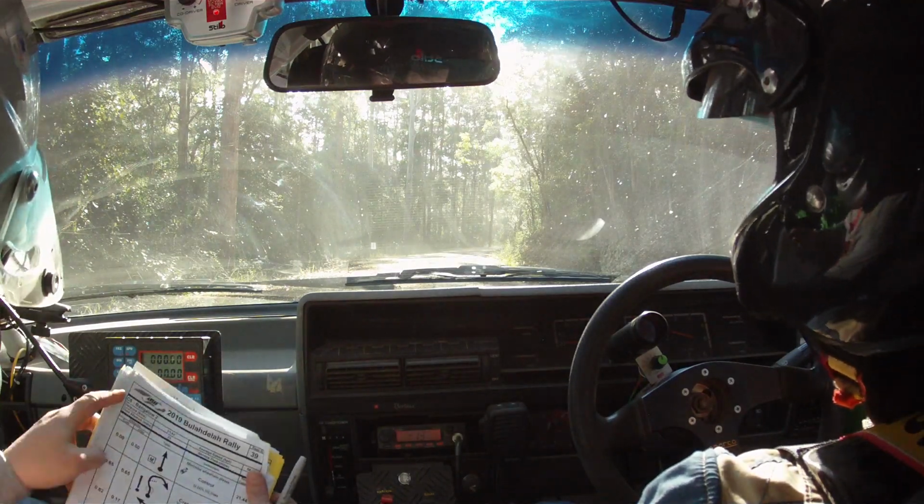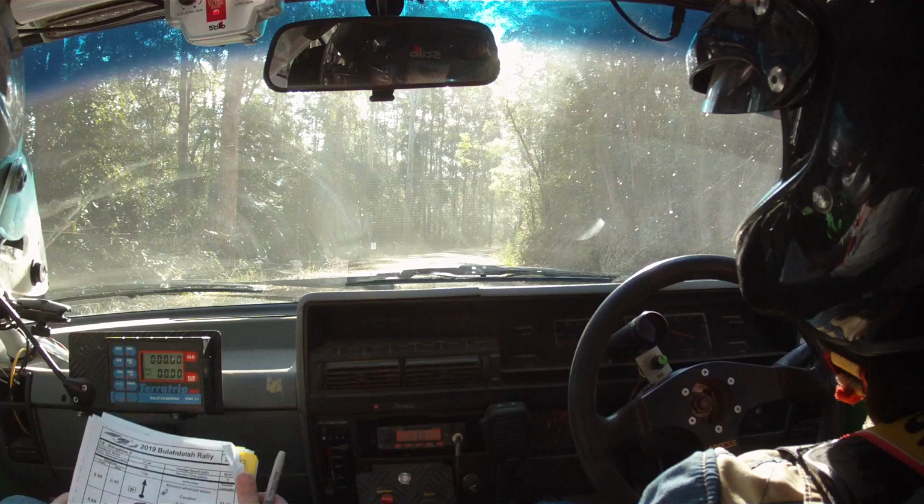2019 AMSAG Bulahdelah Rally, Special Stage 6, Bangalow 2.